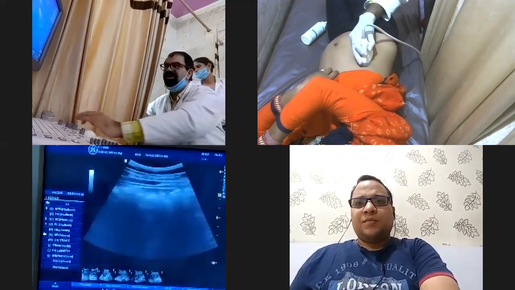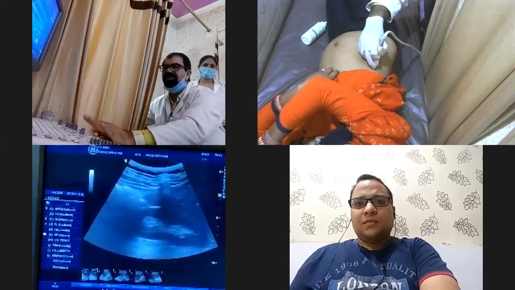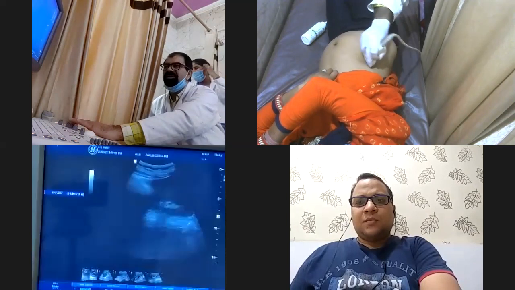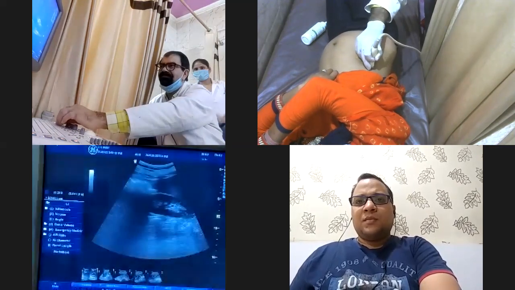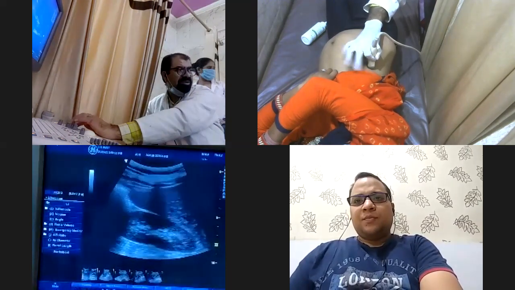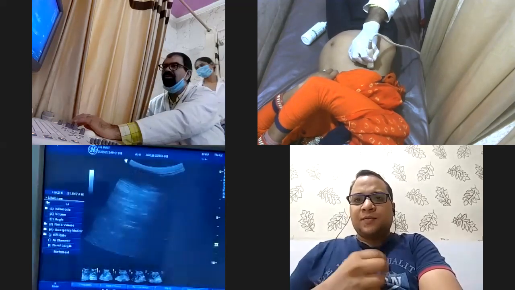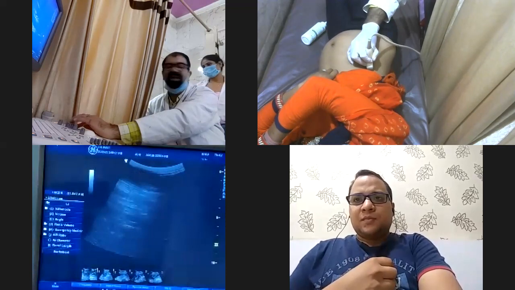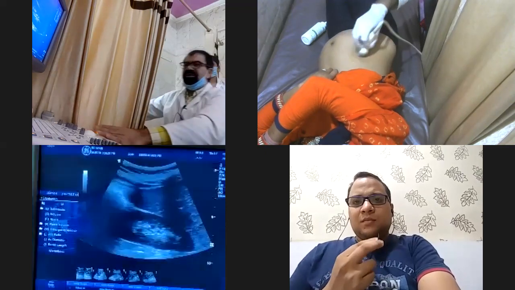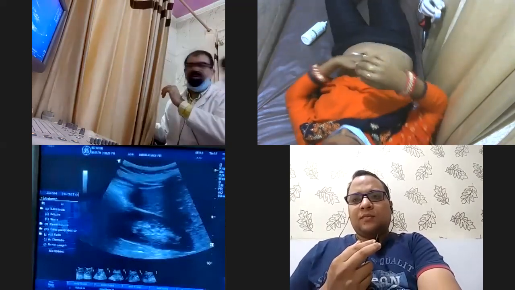Now, I am asking the patient to distend the abdomen. Now this is the kidney over here. Now see, this is the kidney. I am not teaching you the kidney for now. This is the kidney over here. Is this transverse or longitudinal now? See my hand also. So this is longitudinal. Longitudinal. Now, the point is not to teach you the kidney here, but something else which we will let you know. Now, your screen orientation.